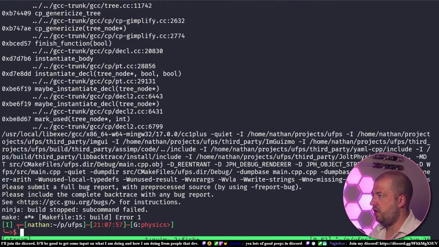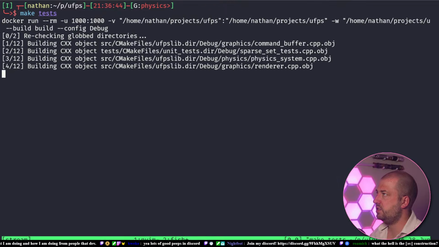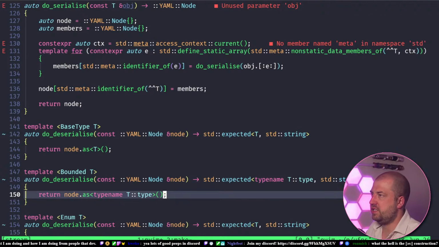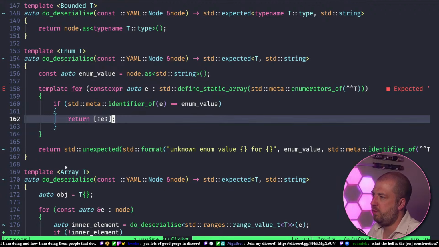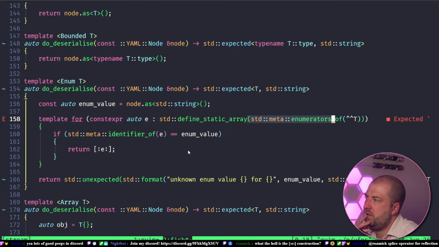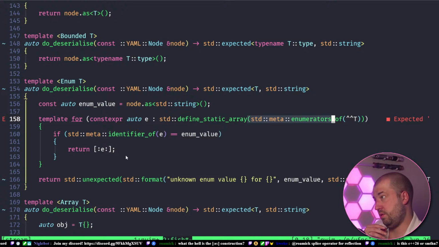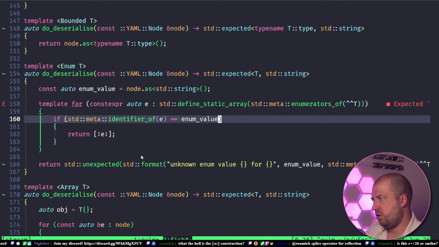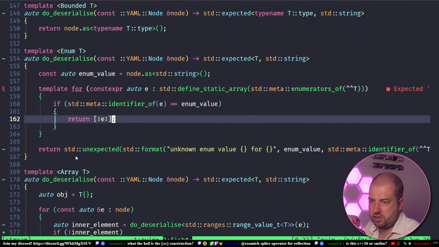Okay, I think this is now kind of enough that we can try and rank our tests. This will not compile. That is the splicing, mate. That is how you go from the reflection compile time space to the value compile time space. It basically says, given every enumerator of this enum, if it is... well, we're deserializing, aren't we? So if we match the one that's in the thing we're deserializing, then we can return the value of it. C++26, yeah.